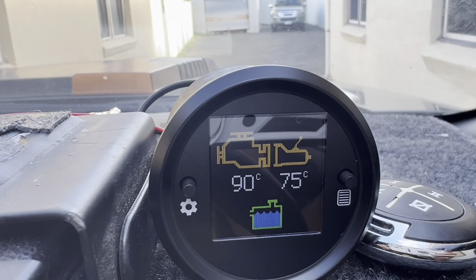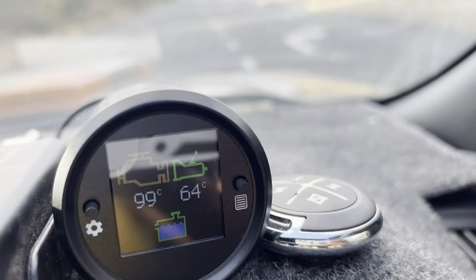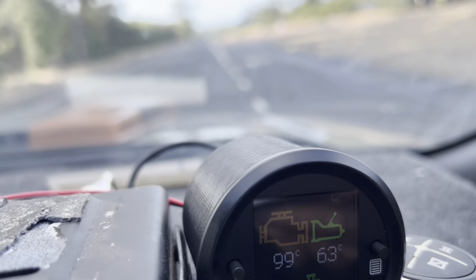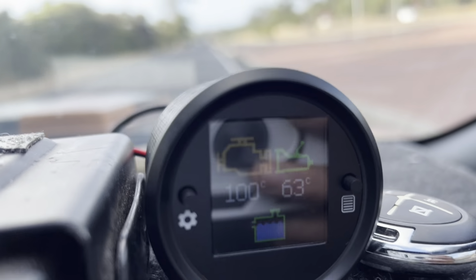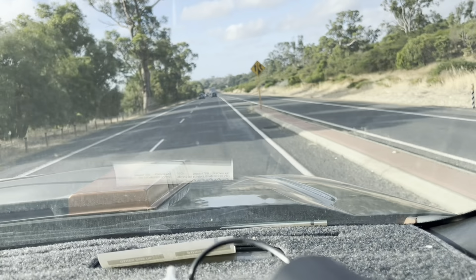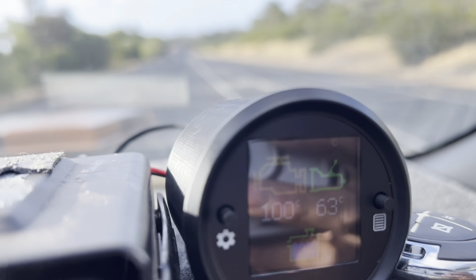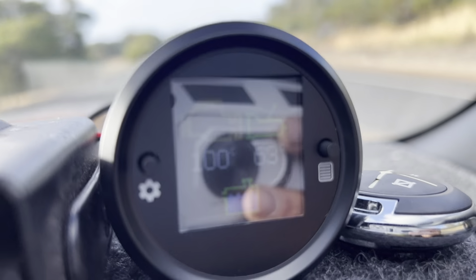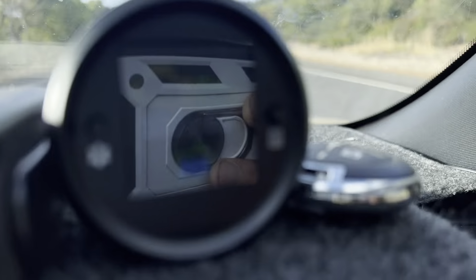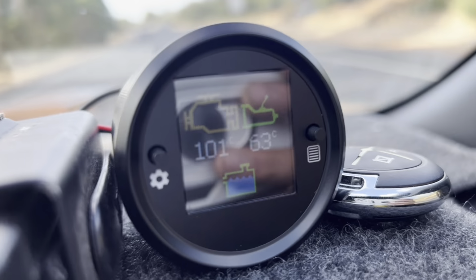So we have another spin. The actual gauge now, the transmission is around 63, so we're running on 110. So it's running on 63 and the engine is around 100. Sorry for the thing. So it's 100.